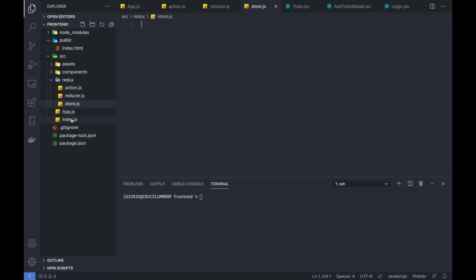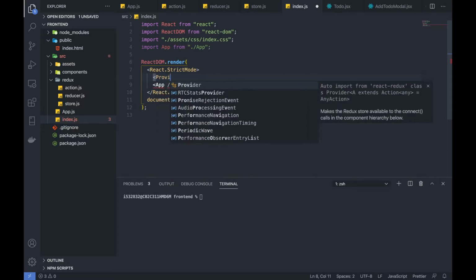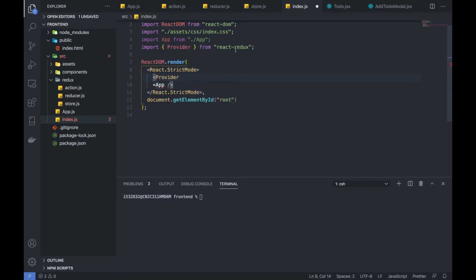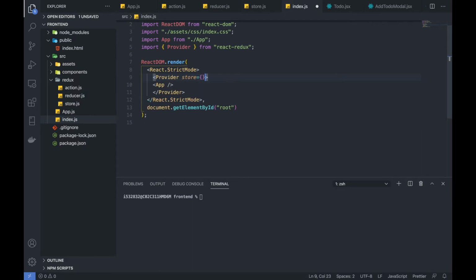And one more thing that we need to do is wrap this app in a Provider. You can see it is imported from react-redux, so it is particular to React Redux applications. Provider will bind the whole application to the store, so your store will be available throughout this application. It takes a parameter called store that we'll assign later, because we need to create a store and create the actions and all those things.